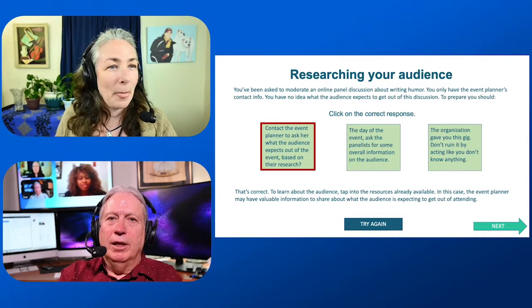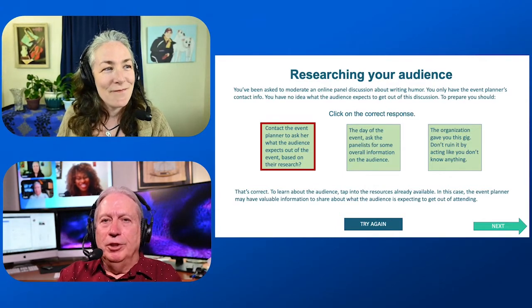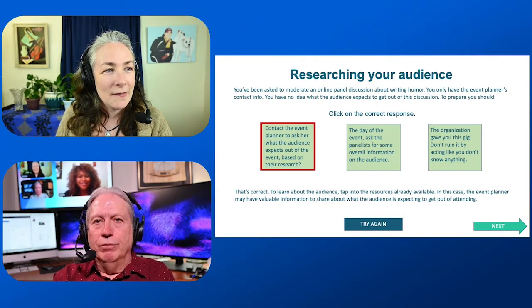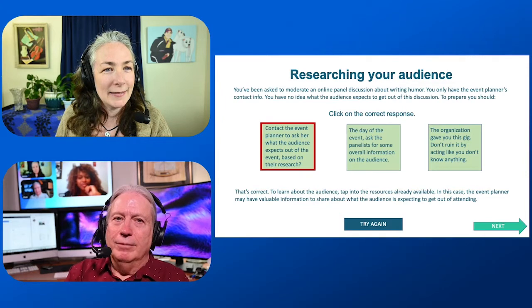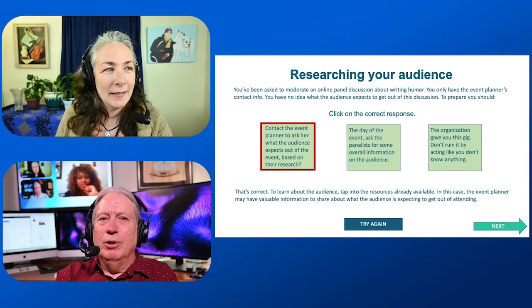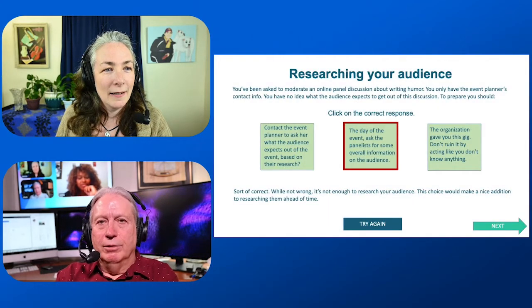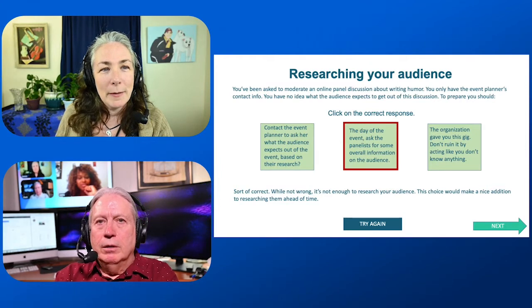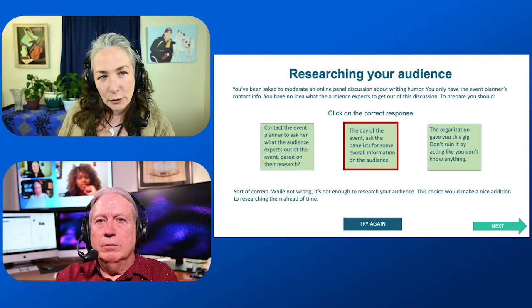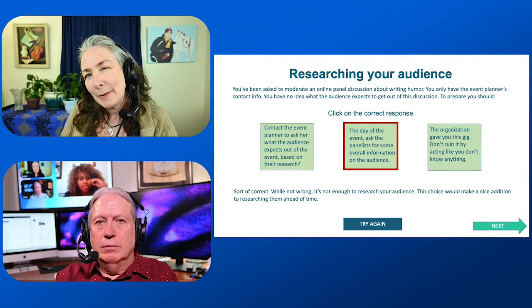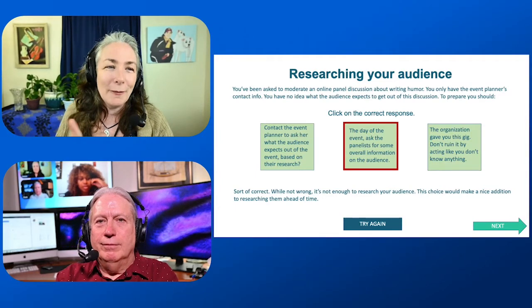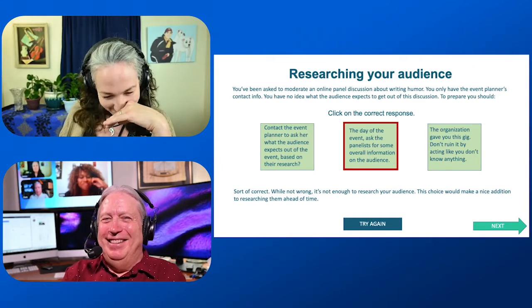Because even though it is machine-like in the sense you have to get it right to move on, there may be times where you just want to go back and review it. Yes. So I would always recommend, unless there's some reason not to, I put a back arrow. So if they click this one, it's sort of correct. And it gives them an explanation of what part is correct, what part maybe sort of isn't correct. Well, meaning like I'm trying. So.